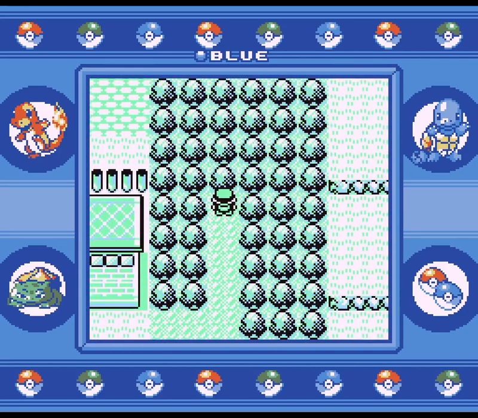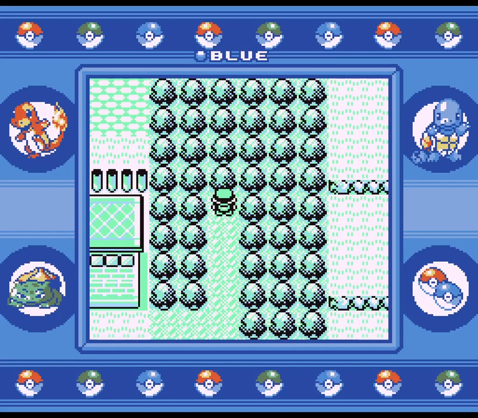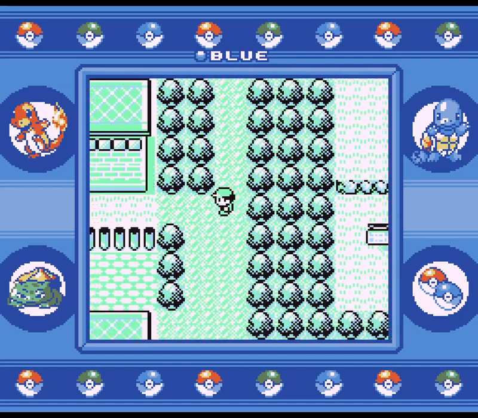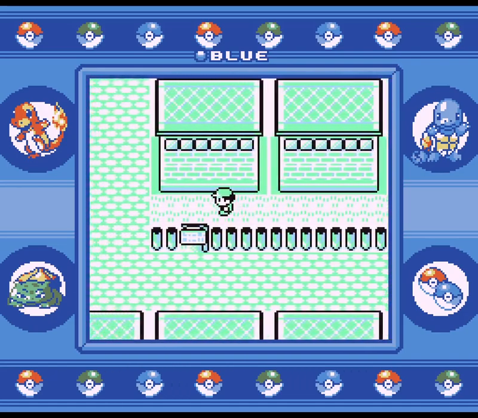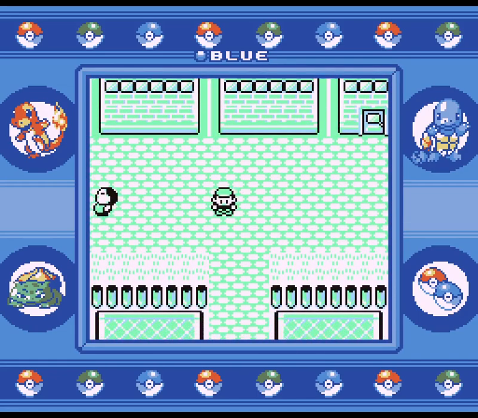We need to talk to this tree, where we get our PP up. If you'll stop snickering for a few seconds, I will tell you getting a PP up is very useful. Stop it!